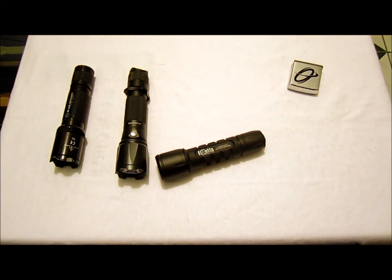There's a video on YouTube by Ares Armor. They were testing the Elzetta against the Surefire 6PX. So they were doing a torture test, doing things like throwing the light on concrete, on metal, and they even shot it with a shotgun using, I think, birdshot, and the light was still working after that. Towards the end of the video, though, I think they used buckshot on it, and that eventually took the light out, but it lasts a lot longer than the Surefire 6PX.